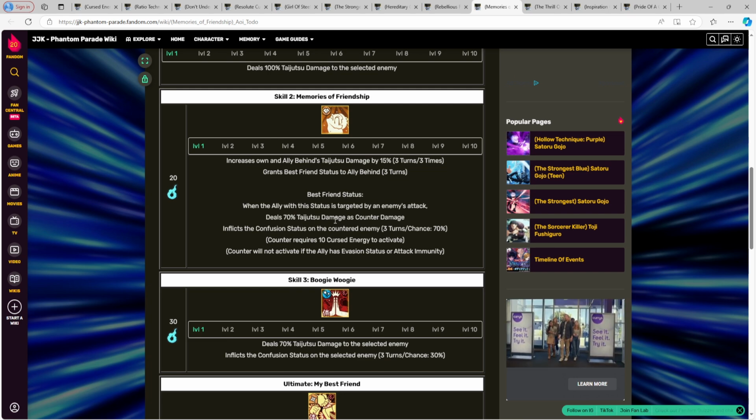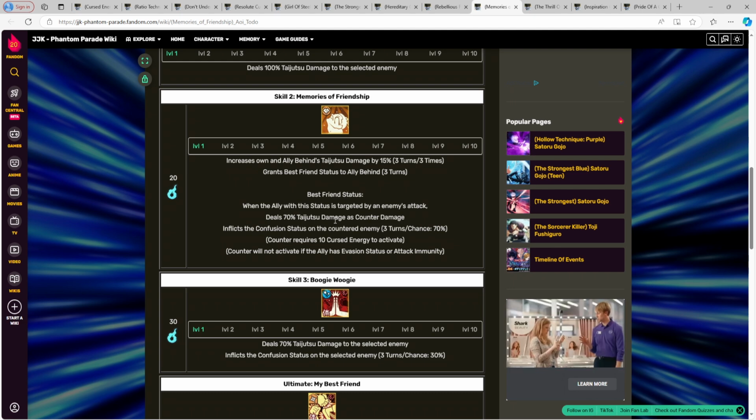Unless you keep him on the 3rd slot and then whoever you're protecting is on the 4th slot, aka like your healer or, I don't know, your sub DPS. I mean, yeah, that's basically what we're working off from. But yeah, like I say, a nice little support in terms of countering the enemy's attack, applying the confusion.